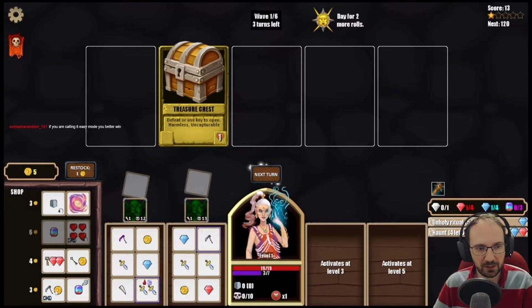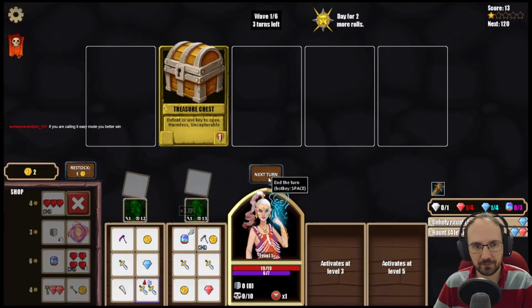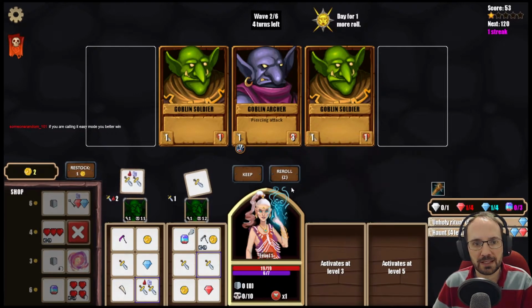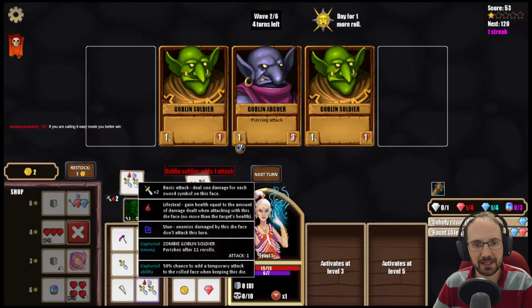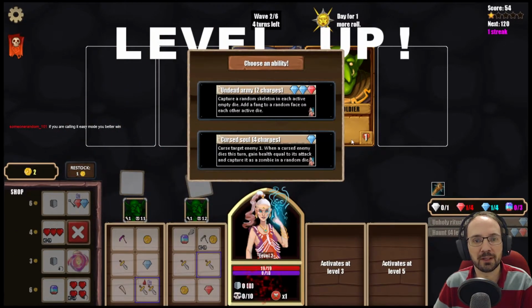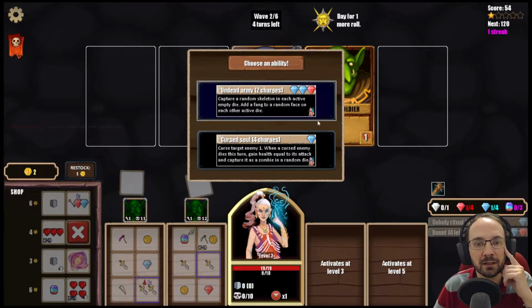Reaping in a gold on the wild. It's better than what we got. Piercing attack. Fine. Keep that. We will just stun you or kill you. Undead army. Catch a random skeleton in each active empty dice. Add a fang to a random face on each other active dice. That could be alright.